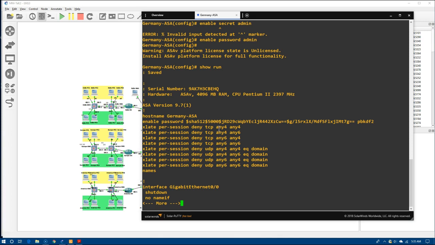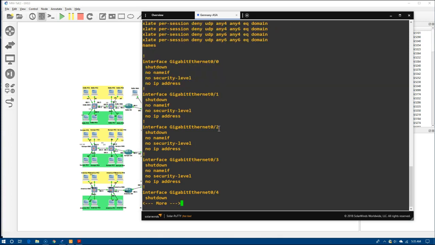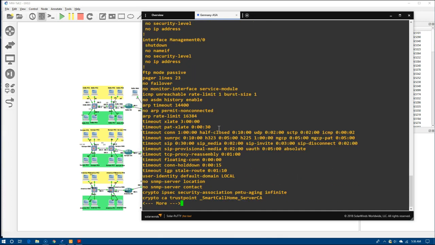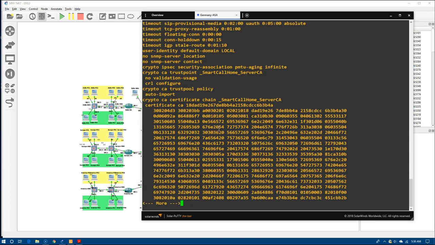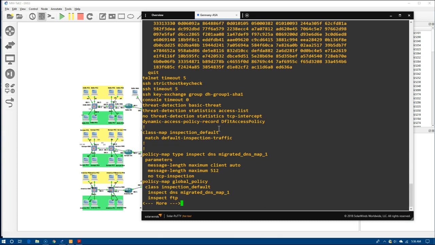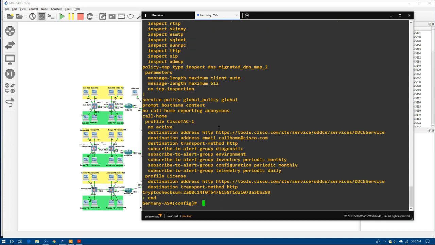All we're getting in here to do right now is we're looking at our interfaces, and we notice that they're gigabit, and they start with 0/0 and 0/1, 2, 3, 4, etc. Again, translation, all this stuff we're going to ignore, and our crypto certificate. We will talk about class maps and policy maps just a little bit later. So that's our configuration. We just got in and did a show run just to do our interface configuration.